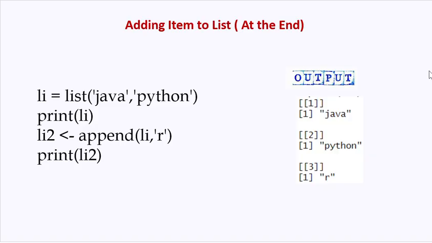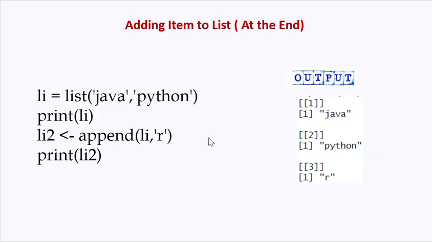So how to do this? Let me have a simple example for this. Rather than getting into the employee details, we have taken a simple example here. We created a list where the list has two components. One is Java, another one is Python. Now I want to add one more programming language called R, where R can be added at the end of the list. So the sequence becomes Java, Python and R.